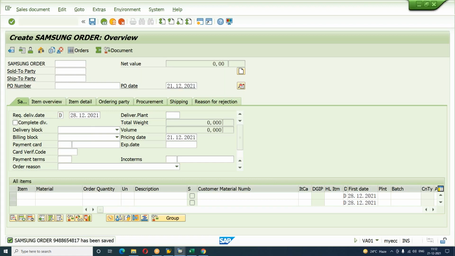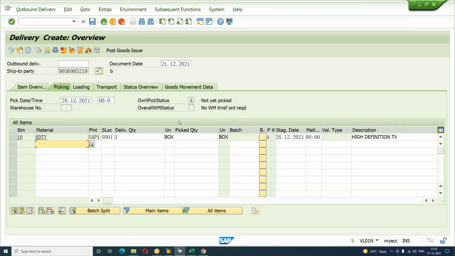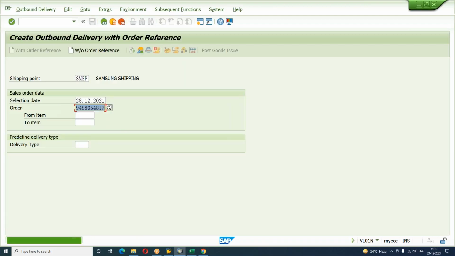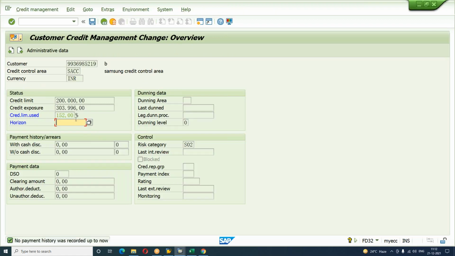We're accepting the orders from the customer. Now if you are trying to create a delivery document, it should not get created. Your delivery document should not be getting created over here. It has been exceeded, you can see. The delivery document should not get created, but it is getting created. That's fine, because it's not getting updated.